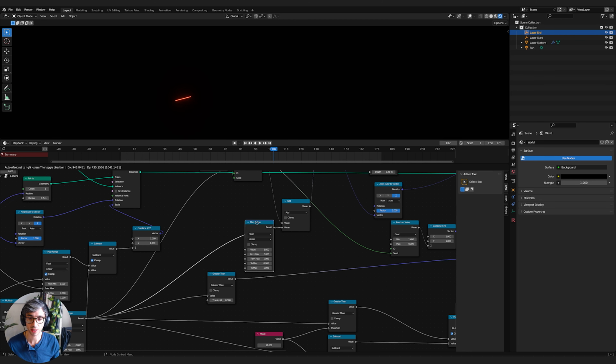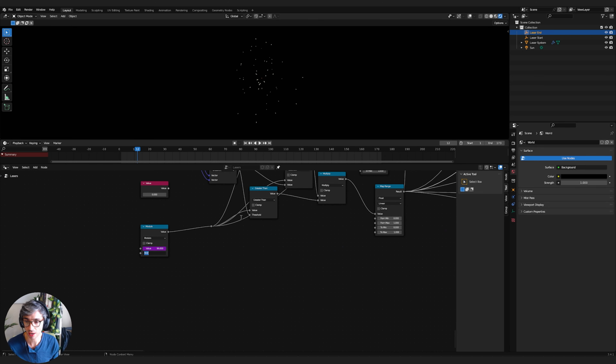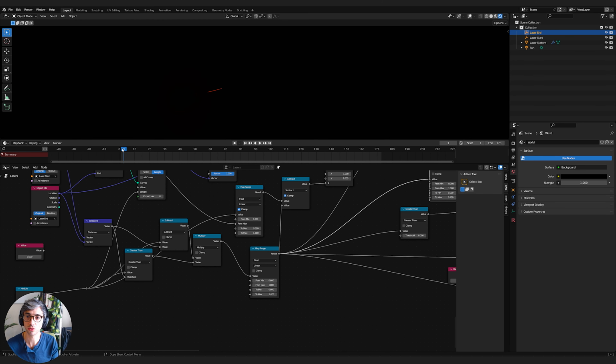I'm going to Shift D to duplicate this map range, and I'm going to drop it right here. And what we need to do is find a frame where we've got the sparks. There we go. And we need to slow it down. So as it gets to 1, we want this to have only traveled a little bit. So like 0.1. That should slow things down. But we're going to need to expand the modulo function to go higher. So let's turn this up to 500 for now, so we just get a huge number. And then we can figure out what this needs to be.